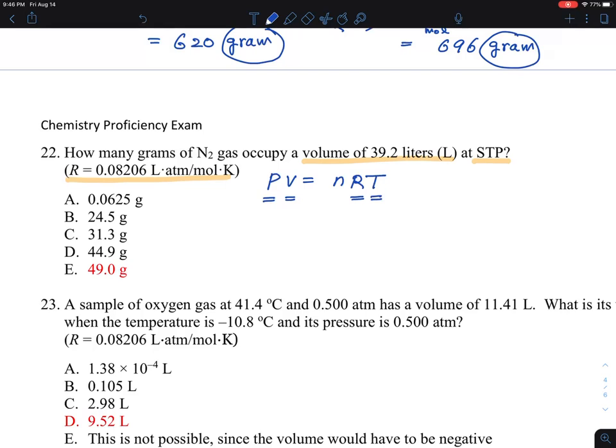This is the ideal gas law, and that's where the gas constant is being used. This is temperature, this is pressure, this is volume. What is actually important here is to understand the unit of R. They actually show that volume is liter, pressure unit is ATM, temperature unit is Kelvin. So that's the one that you need to use.